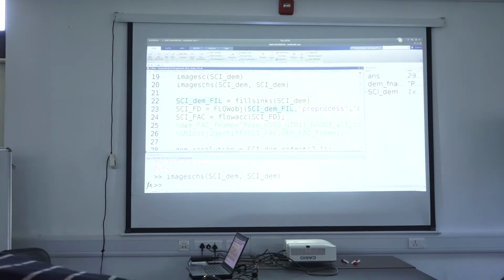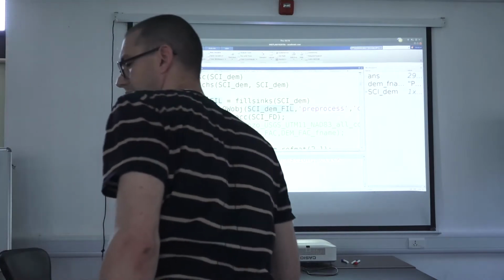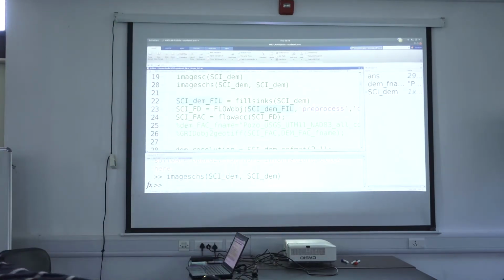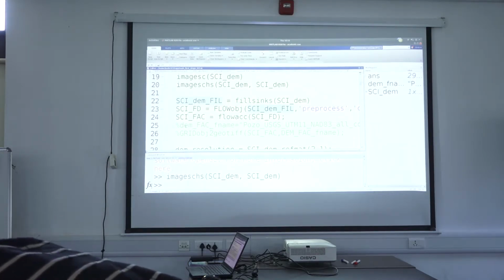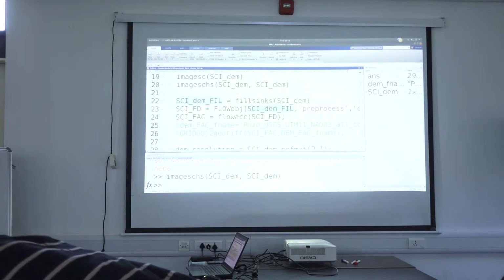Can you just type SCI? Oh no. You have not loaded it. Can you go up to the command? Have you loaded the file? No, up in here in the editor. Have you loaded the file from the GitHub? Yes. Can I see the command? I typed everything here. No, the file from GitHub, the first steps.